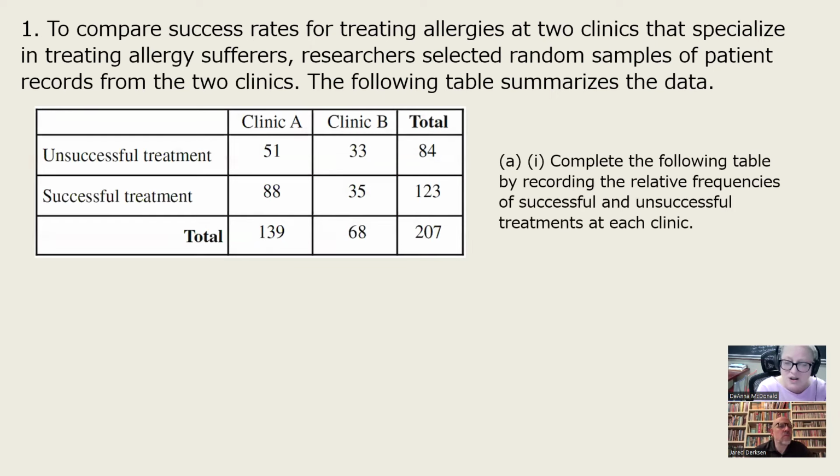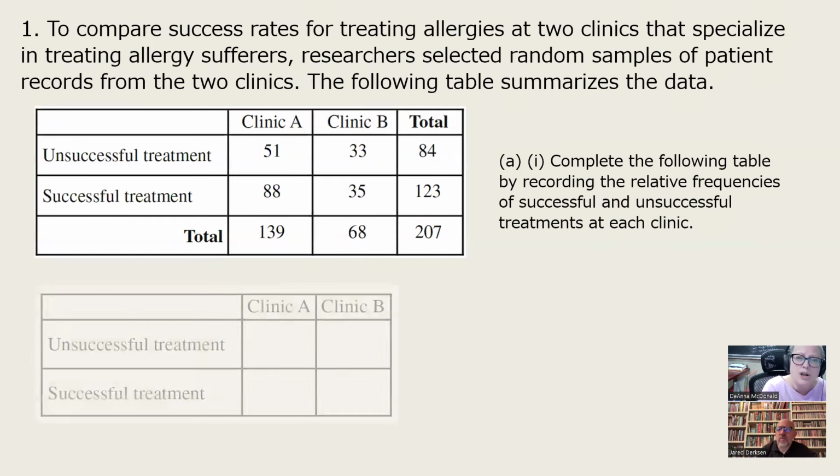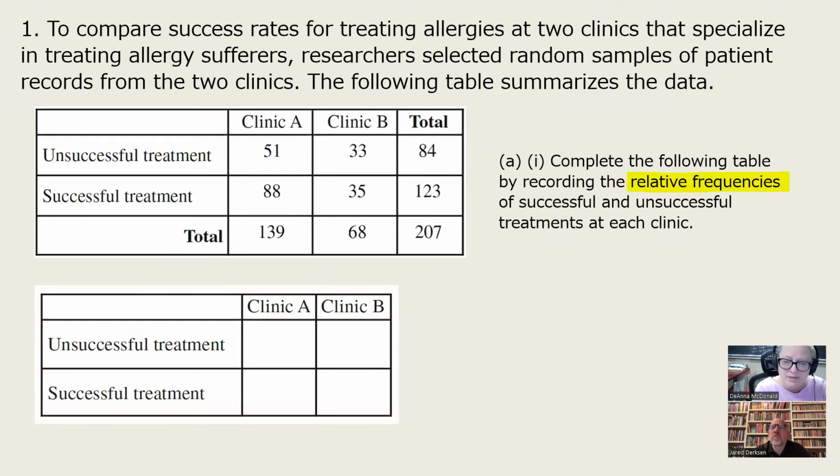And we're being asked, and this was asked on an AP exam, to complete the following table and record the relative frequency. So one of my first tips to students is to have a pen and a pencil and to underline phrases like relative frequency so that you recognize what it is that you're supposed to do. The next piece of it is the relative frequencies are at each clinic. So what does that mean? It means that we're looking at only clinic A and clinic B and calculating percentages, because that's what relative frequencies are. So we take 51 divided by 139 to get this value. And then we go and take 88 divided by 139 to get this value. And we do exactly the same thing for clinic B. So there are our relative frequencies. And if this were an AP exam, we would have appropriately filled in at least that component of the response.